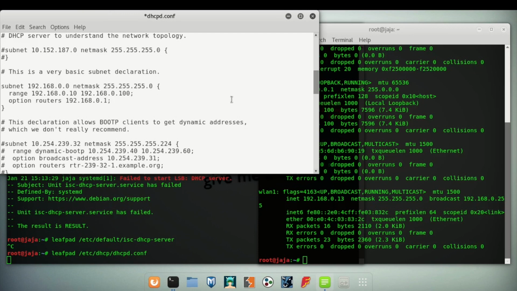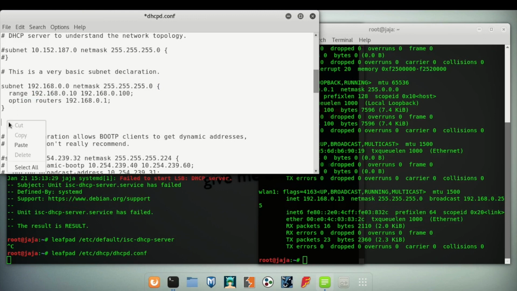Now where we've added two, so we've got LAN0 and LAN1, at the moment we've just configured LAN1, so we're just going to do a basic one for LAN0. So we're going to quickly copy the top where the subnet bit is, all the way along to the net mask and the curly brace, and we're going to quickly edit that.